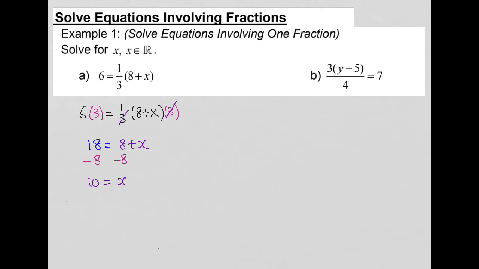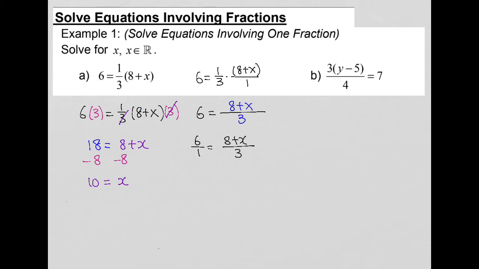Now, there is another way to do it. Let's write this down again. When you see a plus x, it's actually a plus x over 1. I can rewrite it as 6 equals one big fraction. Numerator times numerator, that means 1 times a plus x on the numerator, which is a plus x. Then 3 times 1 on the denominator, denominator times denominator, gives 3. And I'm going to change the 6 into a fraction as well. So 6 is 6 divided by 1.